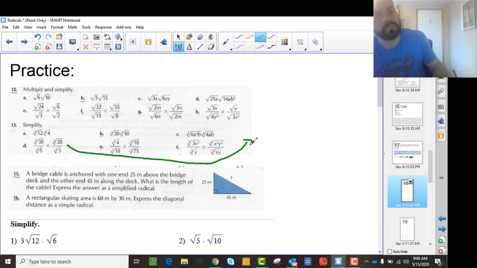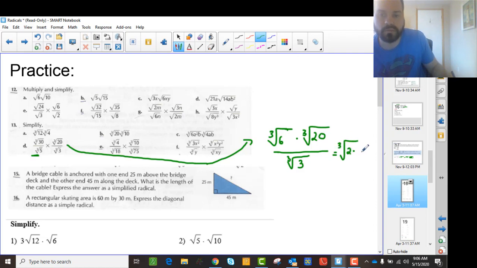If you look at this, it's the cube root of 30 divided by the cube root of 5. So I'm going to do that first. I'm just going to look at this and do this. So 30 divided by 5, what's 30 divided by 5? Well, 30 divided by 5 is 6. Then we're going to have the cube root of 6 and the cube root of 20 divided by the cube root of 3. Okay, so I'm going to then divide 6 by 3 and get the cube root of 2 times the cube root of 20.